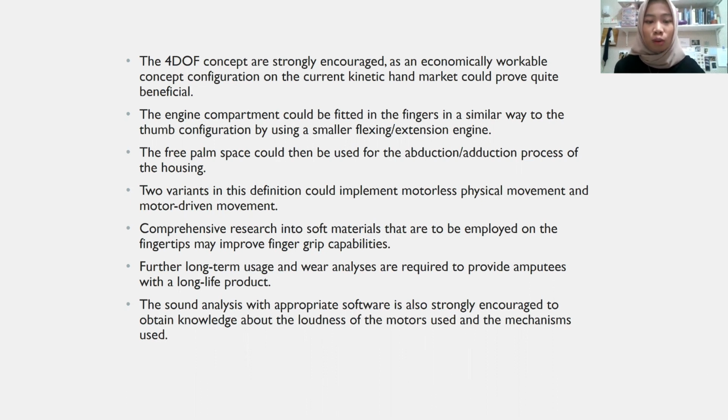In addition, comprehensive research into soft materials to be employed on the fingertips may improve finger grip capabilities. This will greatly improve motor skills and accuracy as you grasp small objects and move sensitively. Further long-term usage and wear analysis are required to provide amputees with a long-life product. Lastly, sound analysis with appropriate software is also strongly encouraged to obtain knowledge about the loudness of the motors and the mechanism used. So that's all for conclusion and recommendation.